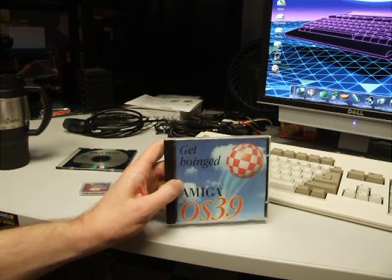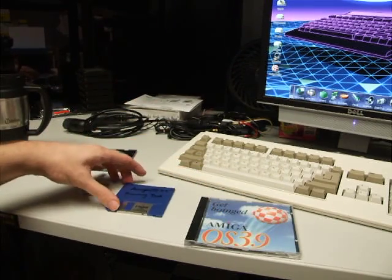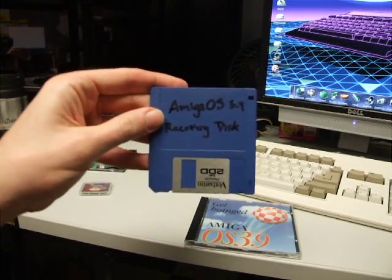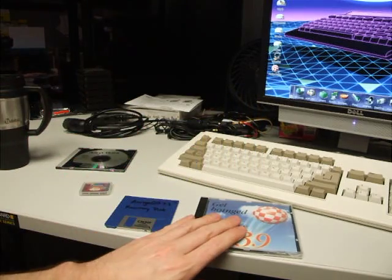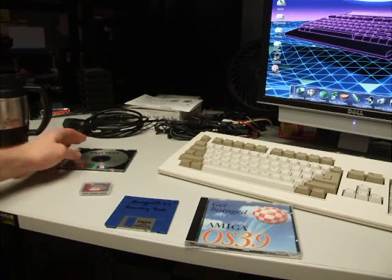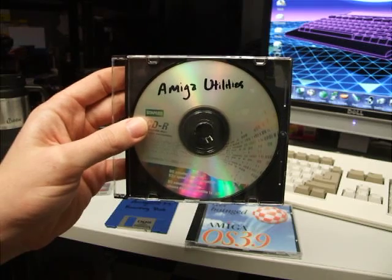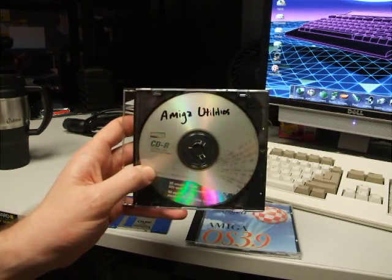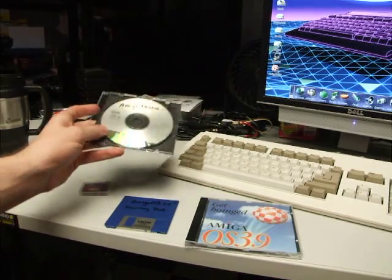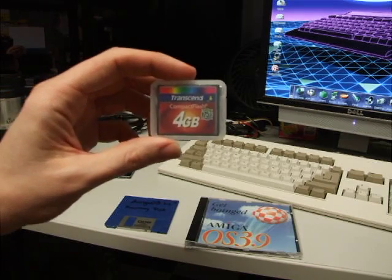My AmigaOS 3.9 CD, my emergency recovery floppy disk, which the tools to make this disk are on the CD. I'll go over that a little more in a second. My utilities disk, which is all the stuff I want to load after I install the operating system. So this is going to be my Boing bags, a few other tools. We'll show you that in a second as well. And a Transcend 4GB CF.